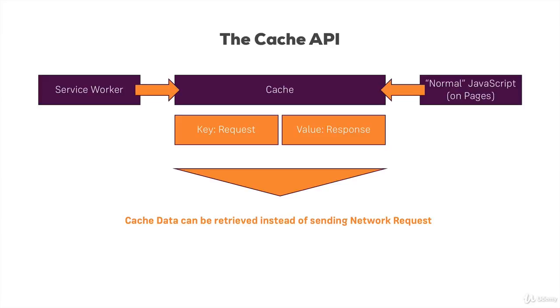So in the end, by using the fetch event in the service worker, which of course will be the key to intercepting any requests you want to send, and the Cache API, you have a complete network proxy living in your service worker, which allows you to control if the request really is allowed to continue to the network, or if you want to return a response from the cache, if available. So with that, let's dive into using that Cache API, and let's learn how you can actually decide which assets to cache, how you cache them, and which different strategies you can use to do so.